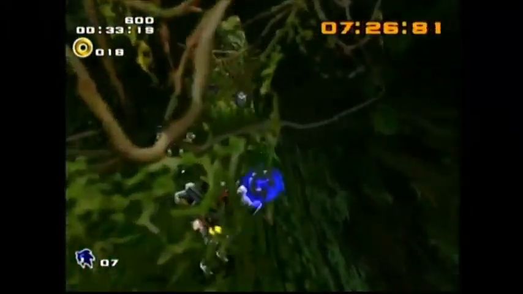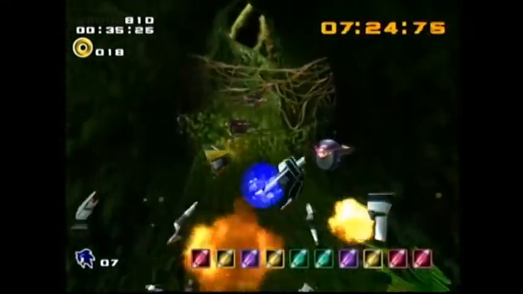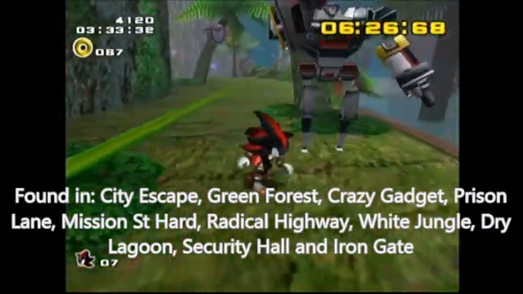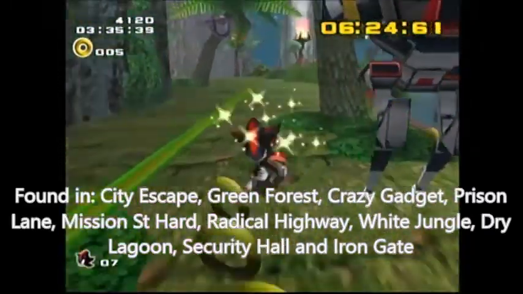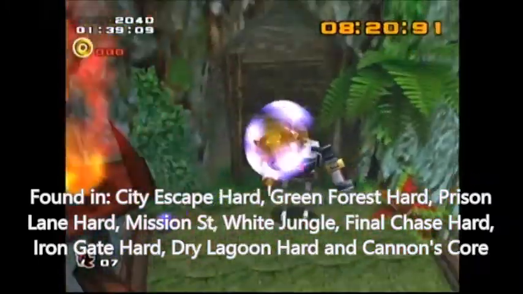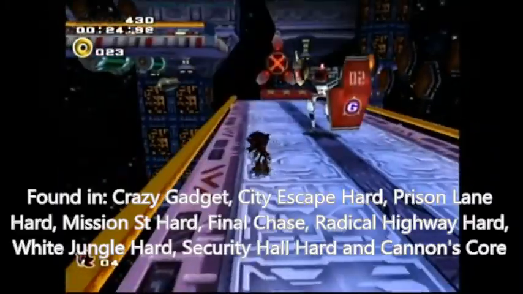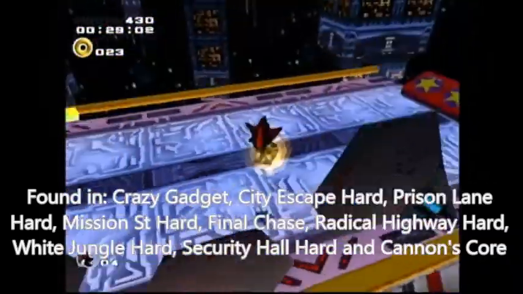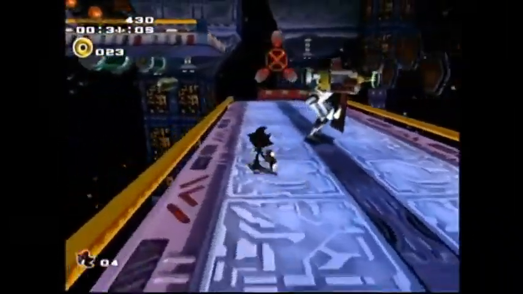Now let's move on to all of GUN's robots, which all drop Chaos Drives when defeated. Starting off with the Hunter series, we have the GUN Hunter that shoots bullets, Laser Hunter shoots lasers, obviously, and the Shield Hunter, which is just a Laser Hunter with a shield that can block all your attacks. All three hunters aren't very difficult to take out.